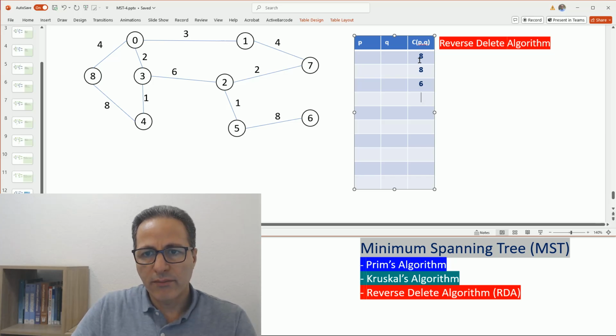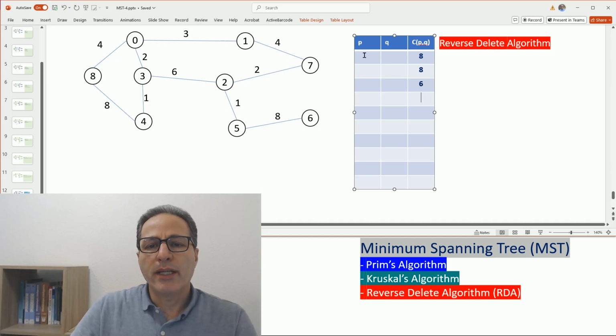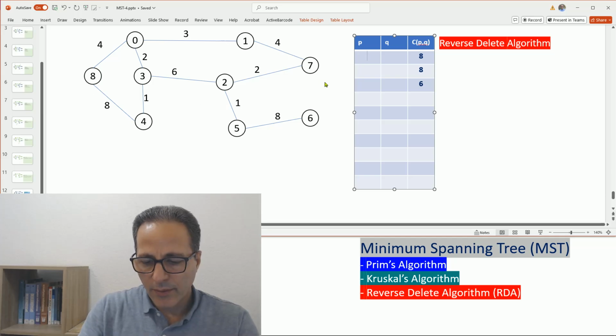So we can write and see if we need to go forward, then we can bring the name of the other. So what's this 8? 8 is the one connecting 4 to 8, and the other 8 here connecting 5 to 6, that we cannot remove this one for sure, and that's 6, 2 to 3.